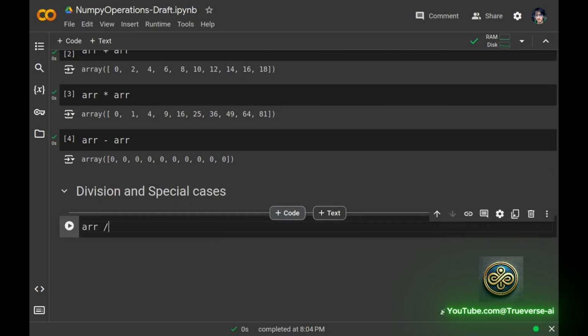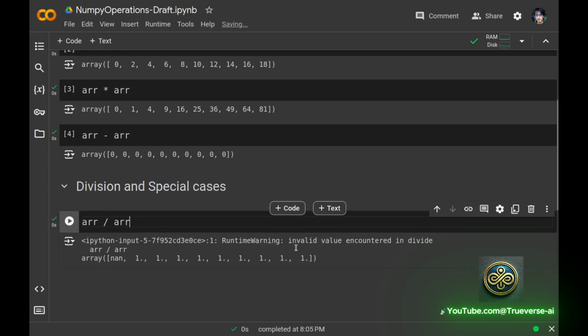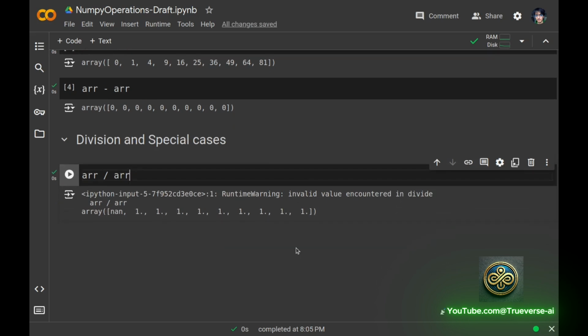If I divide the array by itself, you'll notice that NumPy doesn't throw an error when we divide by 0, but it returns NaN for the first element, which stands for not a number, because 0 divided by 0 is undefined. However, for all other divisions, we see that it results in 1, since a number divided by itself is 1.